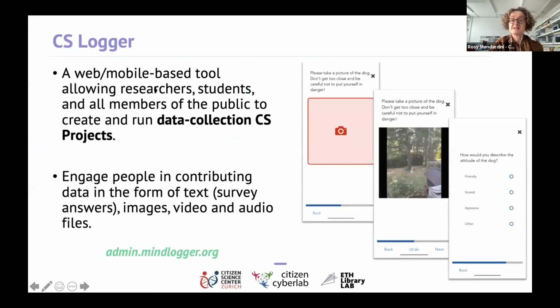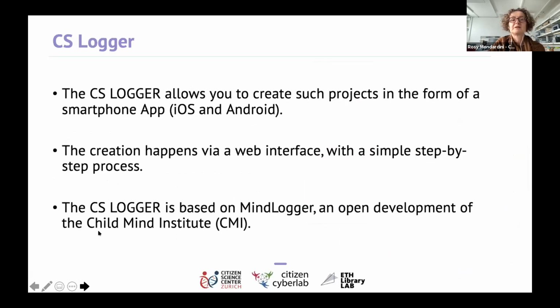The Citizen Science Logger allows you to produce exactly this kind of app. So again, with the app, you can ask citizens to provide the data for you in the form of text, survey answers, images, video clips, audio clips, actually many more.